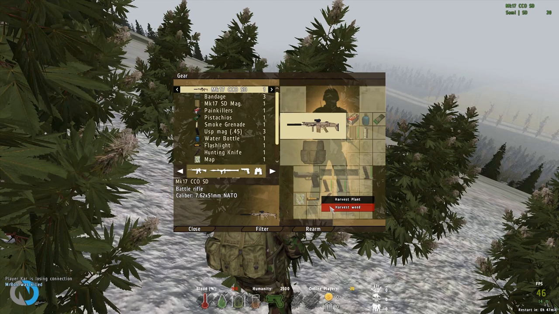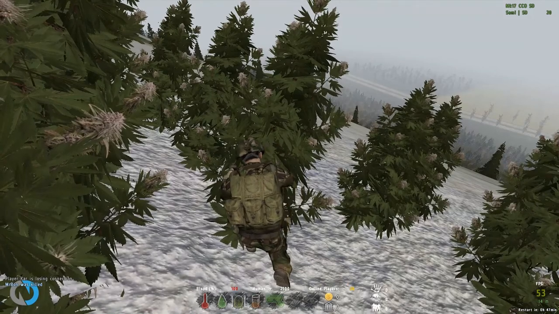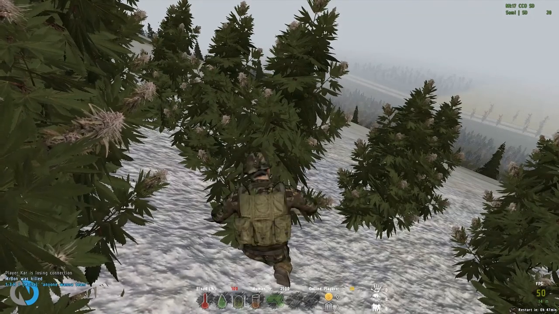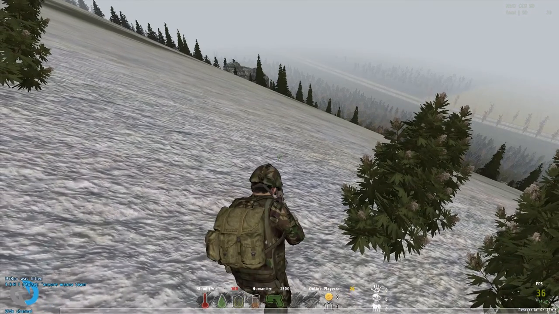Anyways, just right-click your little knife right there and harvest weed. Most of the time, you'll get those two options, harvest plant or harvest weed. I think they pretty much do the same thing. Ooh, this guy wants to team up. I might try to see if he's over here on this island.